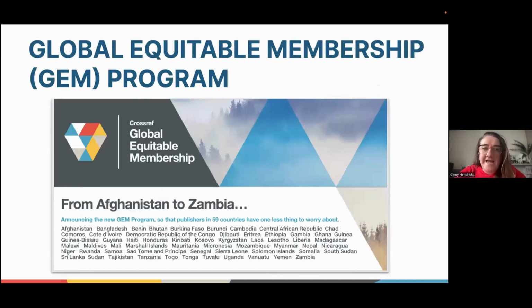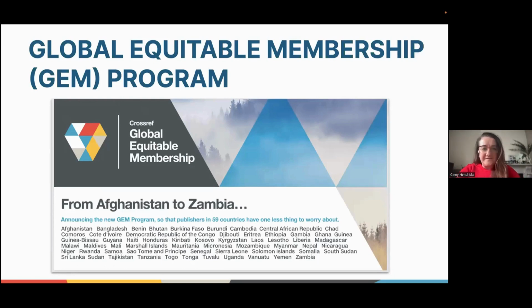We have a program that we've called the GEM program, Global Equitable Membership, and that means that we are waiving fees both for membership and for content registration, not for some of the other services, but that main core service. And I want to first say that the only reason we need a fee waiver program is because our fees aren't correct.